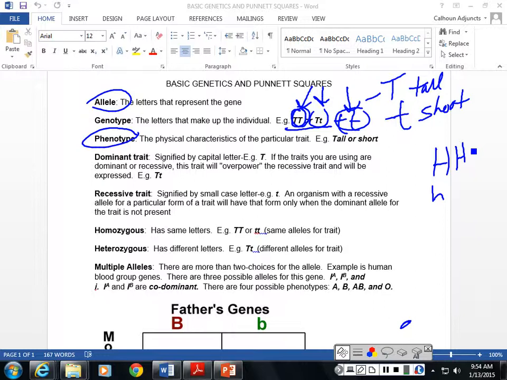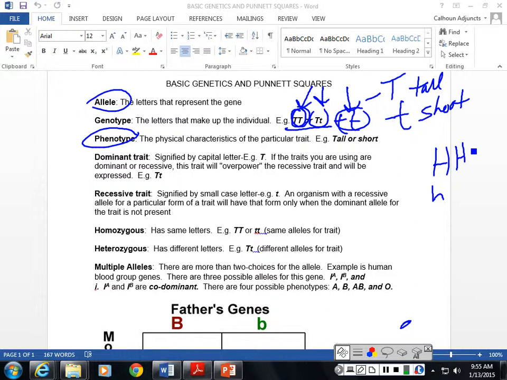Now, when you look at these genes, we characterize genes as being dominant or recessive. Dominant just means it's the gene that's in charge. It basically trumps the other gene. If you have a dominant gene, it's the one that you see. For example, in some families, they all have a strong chin, like the Kennedys. They all have this big square jaw and big toothy smile. That's a dominant characteristic in all the people that are Kennedys. You can tell they're all related. So that's called a dominant trait. It overpowers the recessive trait, or the other allele.